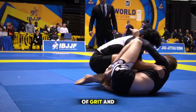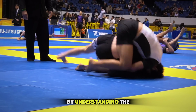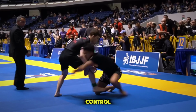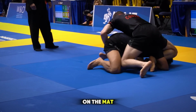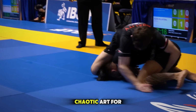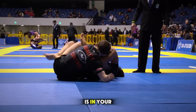BJJ is a journey of grit and growth. It doesn't have to be a journey of chronic pain. By understanding the science and using these strategies, you can take control. You can turn the odds in your favor. You can make sure you stay on the mat, training consistently, and enjoying this beautiful, chaotic art for life. The controversy is real, but the power to overcome it is in your hands.